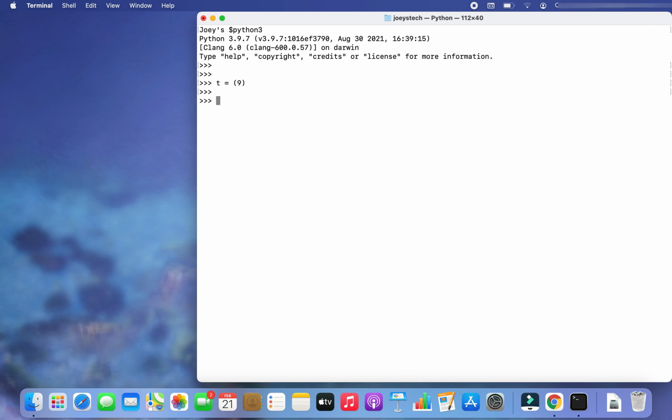Let's do a quick check. Let's print the type of this so-called tuple. There you go. You see the type of this so-called tuple that we have created is integer, which is weird. It is because this t over here is nothing but an integer variable now. So how to create a single element tuple then? It's simple. After the element, you need to put a comma. Hit enter, no error. Let's check the type now. There you go. So this time we have indeed created a tuple. And this is the method that you need to keep in mind while constructing a single element tuple.